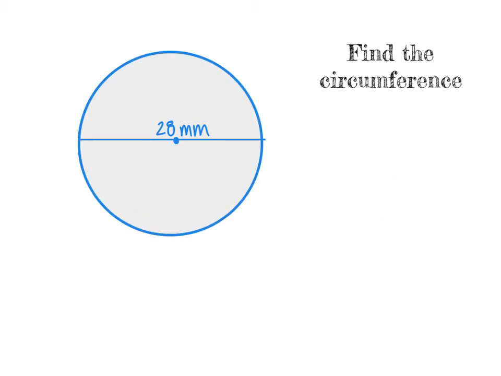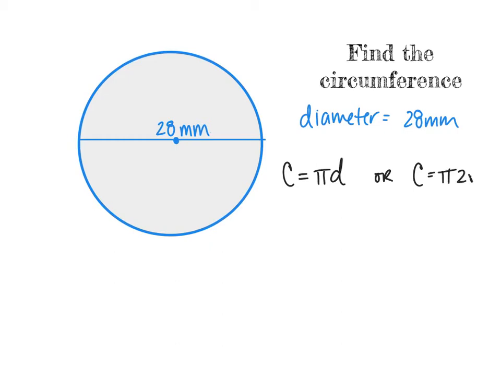All right, so let's practice what we just learned, right? We know what the formula is. Now we can go ahead and we can start finding circumference from our given circles here. So looking at our circle, what do we notice? Well, let's write this down. I know that the diameter here is equal to 28 millimeters, okay? If I know the diameter is 28 millimeters, well, what is the circumference? Let's remind ourselves that circumference is equal to pi times diameter, or circumference is equal to pi times 2 radii.